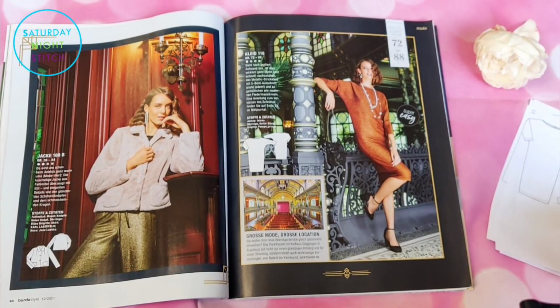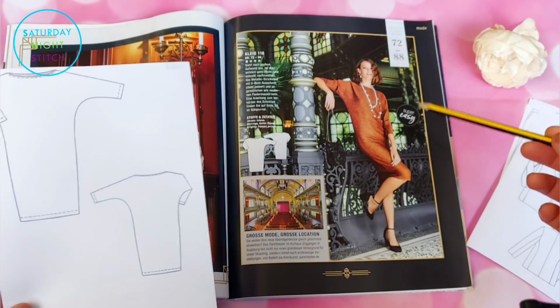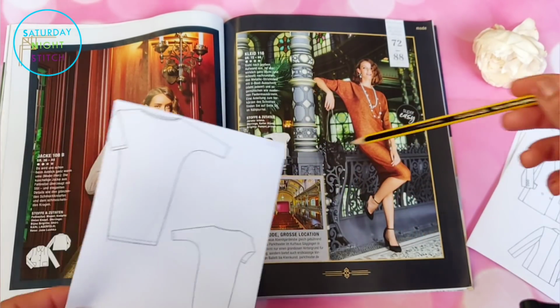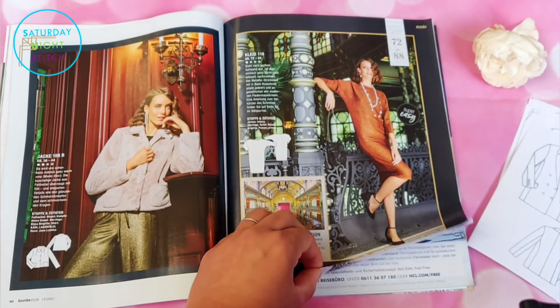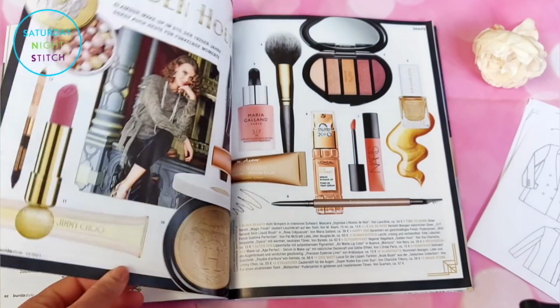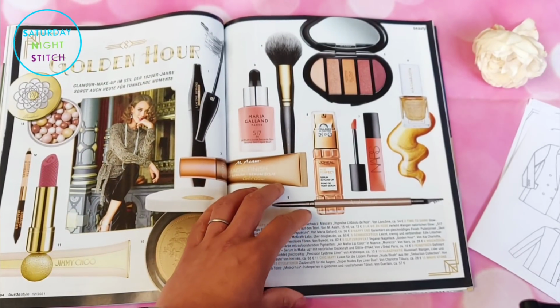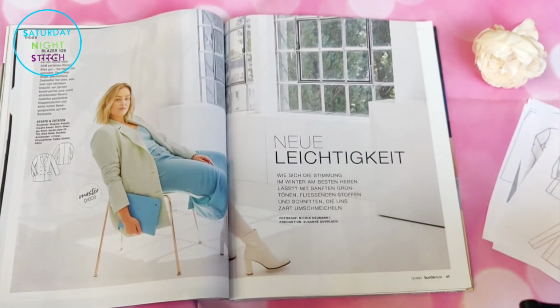And then we've got the batwing top, but it's been made into a dress. And this is a super easy pattern. It's for the tall sizes. You just pick a fabric that you want to sing and you go for it. And you will have something wearable within an hour. And as long as the fabric is something that makes you happy, you're just going to be floating.